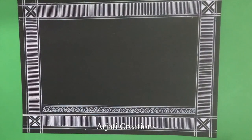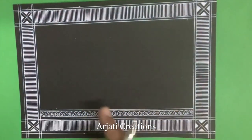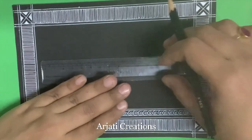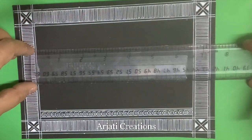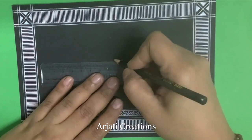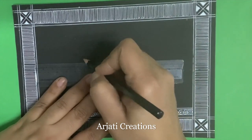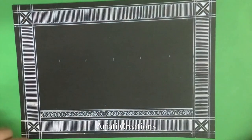Now we are going to create the people. For creating the people, I'm going to be creating one person in the center, two on the side. I want to create five people. So just for reference purpose, just mark the area that you have. Approximately the inner area is 6.5 inches. So in terms of centimeters, here this is somewhere my midpoint where I'll be doing my first person, and in this area I want to do two more people. So this way we are going to do 5 people.